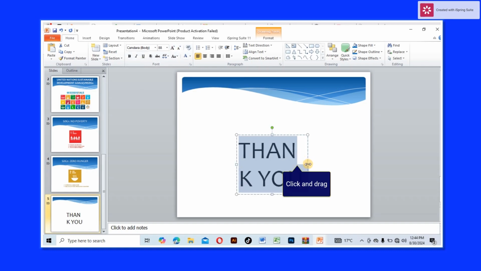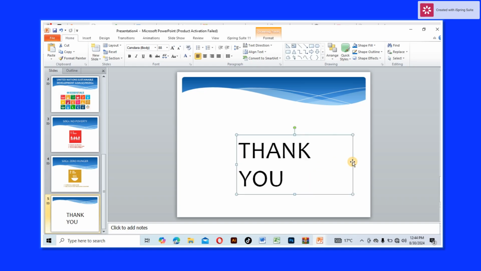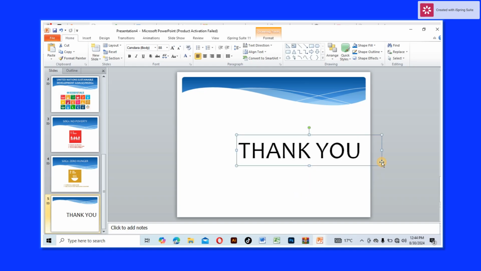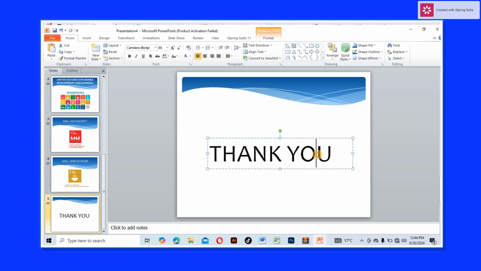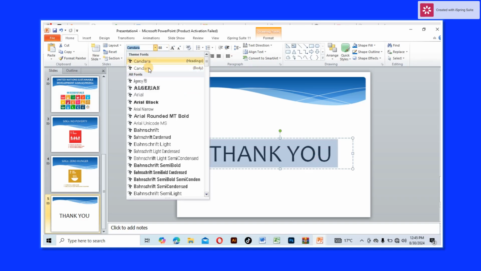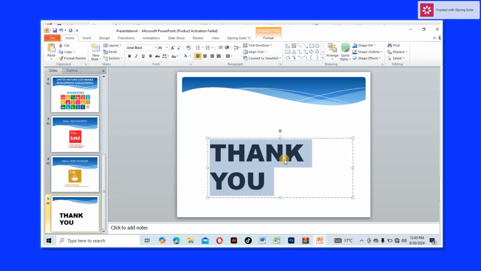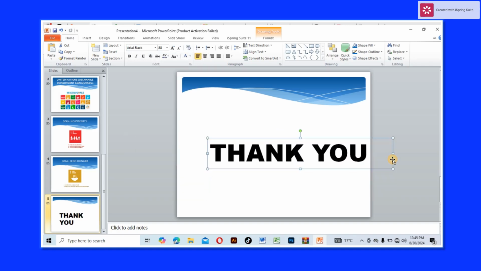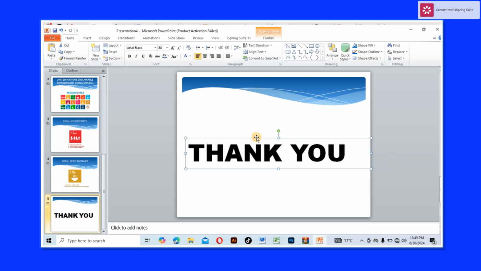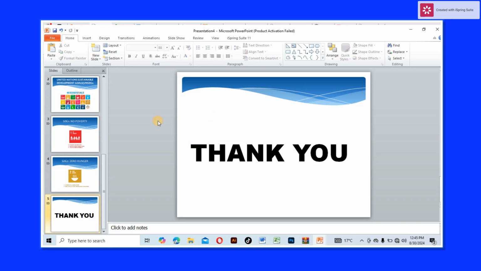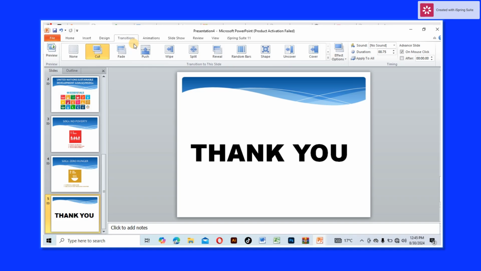So when your text shows like this, you just have to increase the size of your text box. Remember, you can change your font. Alright, you can change the font size, or the type of font. Alright, here is Kali, Iskandra, so you can change it. I might just take this. I like this. Alright, so that is it, and I might also apply its own transition to be fade.